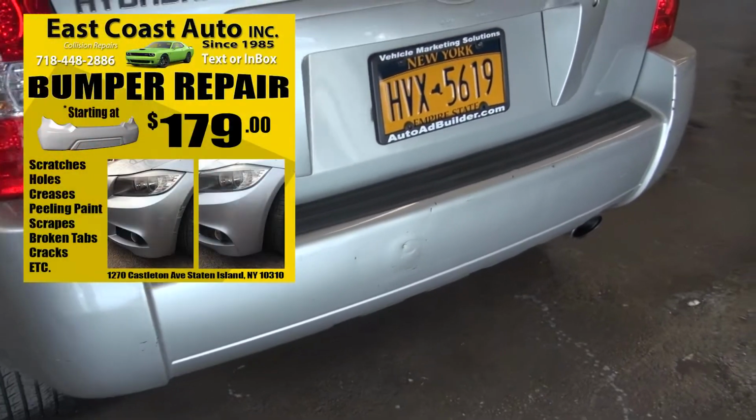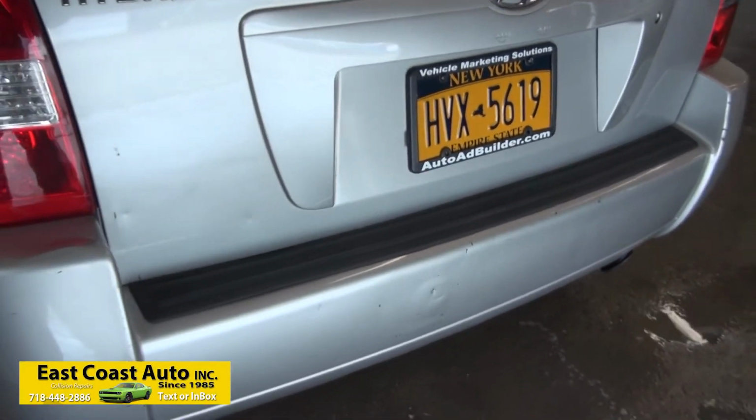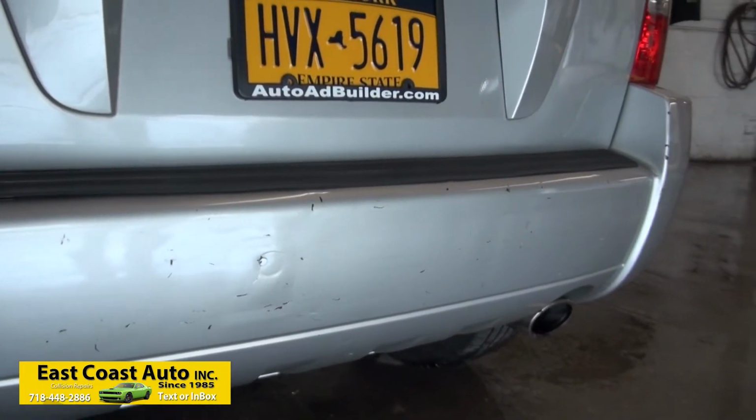Auto Air Builder here at Jimmy's East Coast. Jimmy's a really good friend of mine, just to let you know, and I've known this guy for many years. He's actually fixed quite a bit of cars over the years for me. I purchased this vehicle from an older lady, and obviously she's had a little parking issues, as you can see from the back bumper.